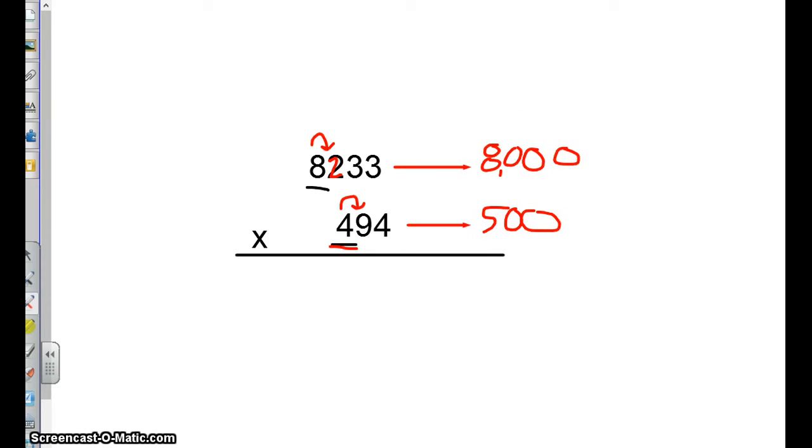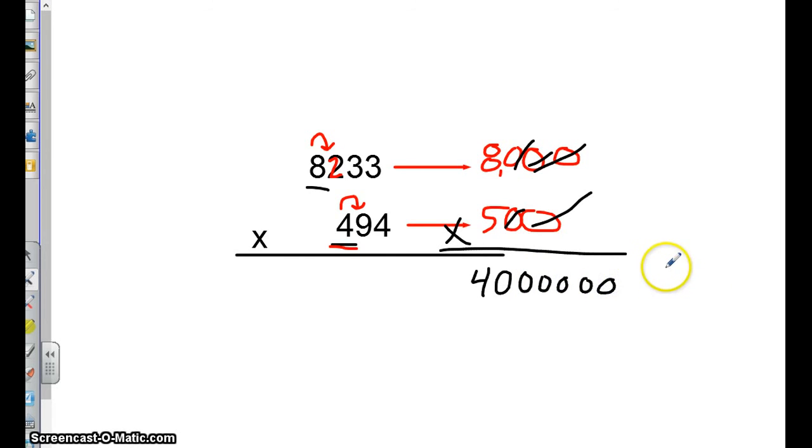All right, now we're going to do some quick multiplication. Cross off our zeros, right? 1, 2, 3, 4, 5. Now we can multiply our fast fact. 8 times 5 is 40. And then we crossed off 1, 2, 3, 4, 5 zeros. So we need to add 5 zeros back to this line.